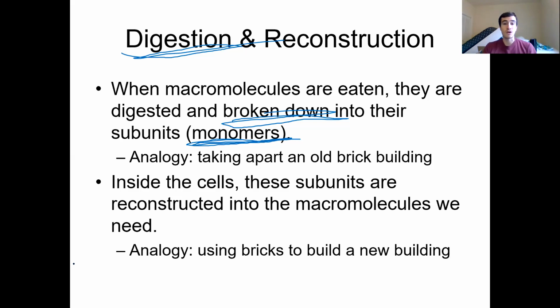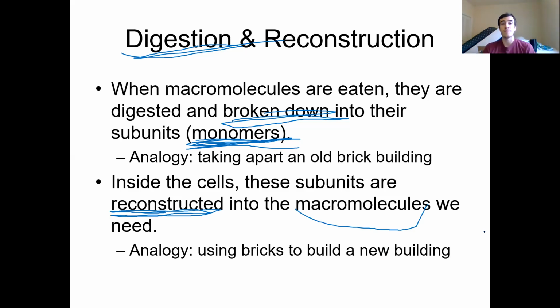We send all those pieces, all of these monomers, into our cells, and our cells are what then put them and construct them back together and turn all those fatty acids into lipids. They turn all of those simple sugars into energy, into carbohydrates. They turn all of those different nucleotides into new DNA and RNA, new nucleic acids. So we reconstruct these monomers into the larger macromolecules that we need. So this would be like using all these old bricks that we took off of the old building and then building a new building and putting the bricks back together on top of that.